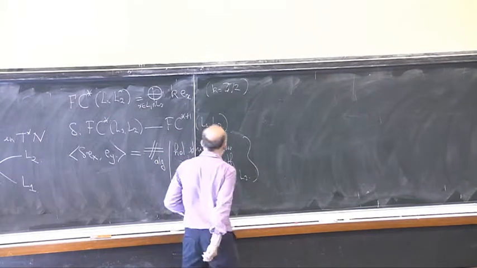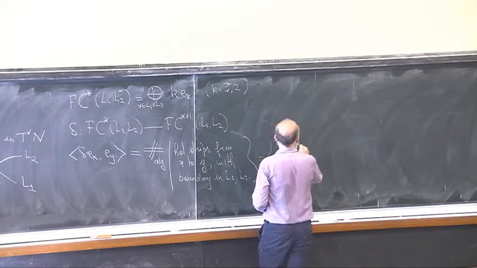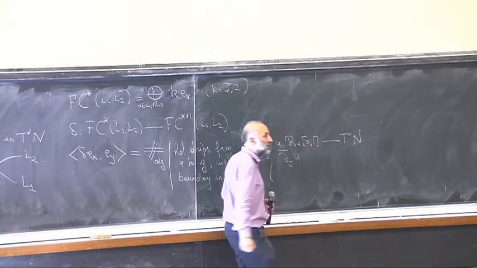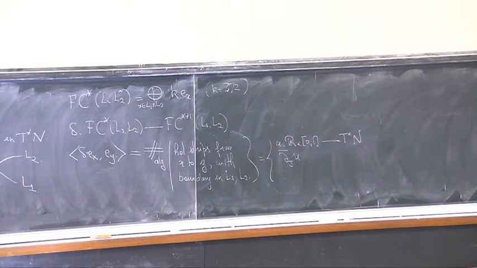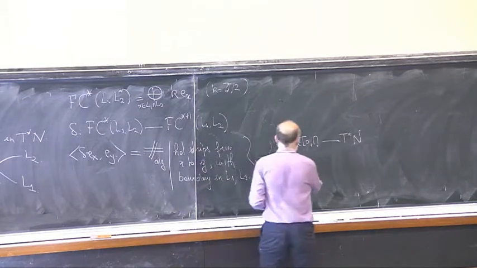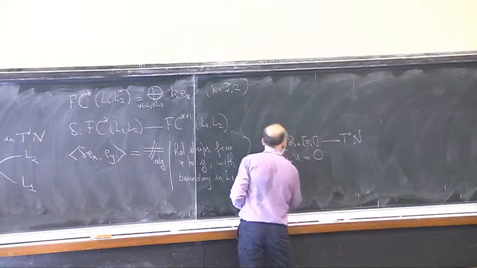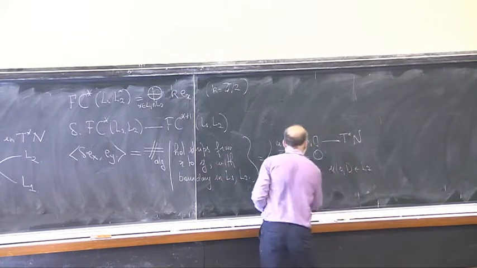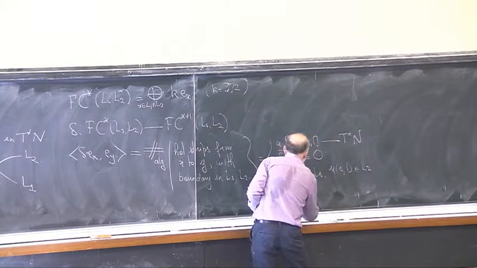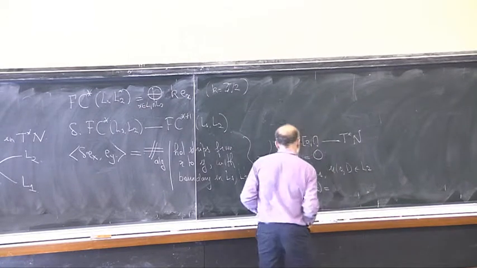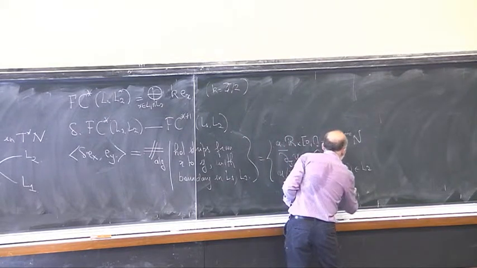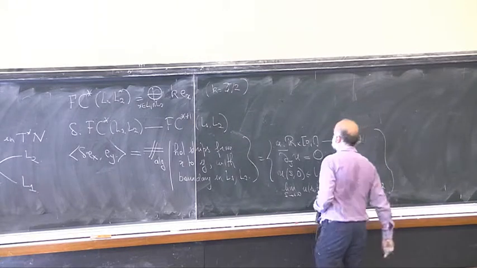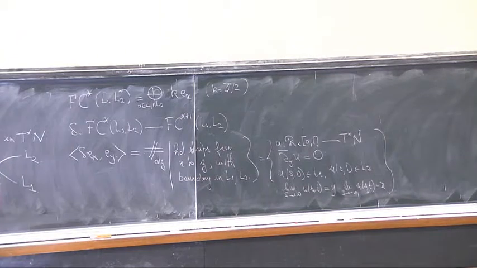in L1 and L2. In other words, this is the set of maps u from R times [0,1] into T star n, such that, so I have a complex structure, and as François explained to you, you can always find a complex structure on T star n. Okay. So the d bar of u equals 0. u of s,0 is in L1. u of s,1 is in L2. And the limit as s goes to plus infinity of u of s,t is equal to y. And the limit as s goes to minus infinity of u of s,t is x. So these are the holomorphic strips starting from here, ending in here.